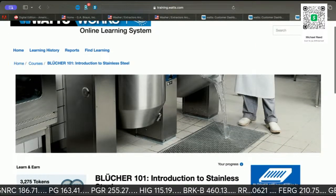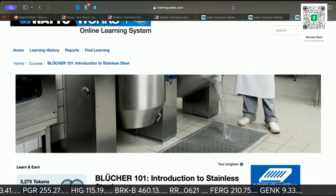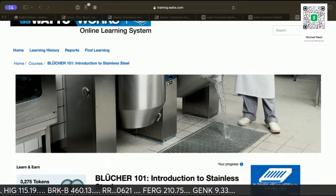So this is the floor. These are the floor drains. And just like you see, that's a tilted skillet.